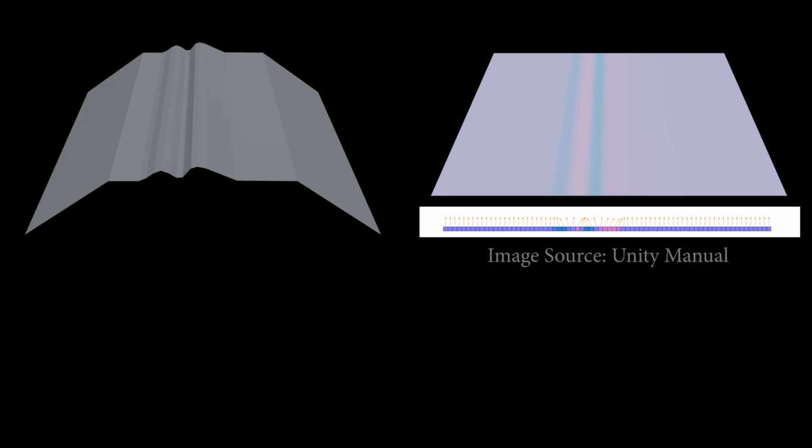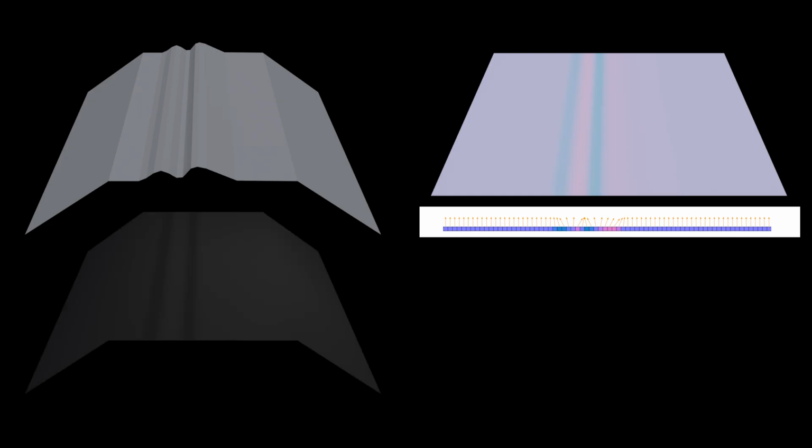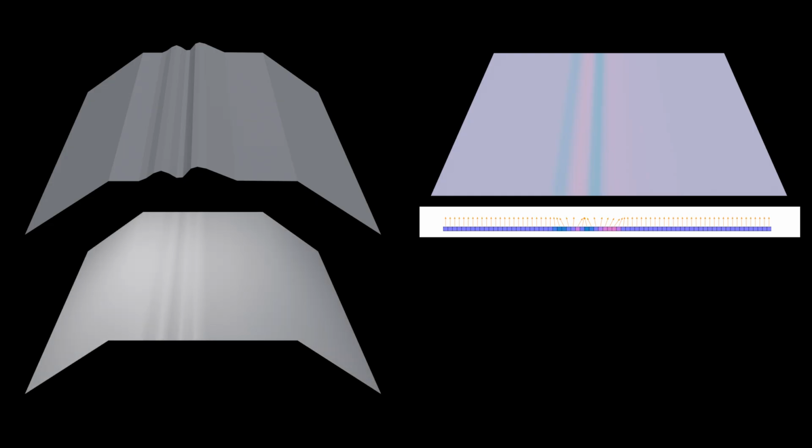In this example, we have a version of the same object with some displaced geometry in the center. We can capture the normal data from these deformed faces and store it in what's called a normal map. The diagram shows how the direction each face is pointing is encoded into a 2D normal map. By applying this normal map to our original smooth shaded object, we can trick the lighting into reacting as if the surface is deformed, even though it remains flat.